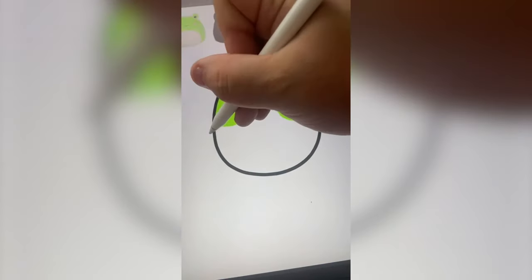I absolutely love all of them together. Let me know what you think about them and which one's your favorite in the comments.